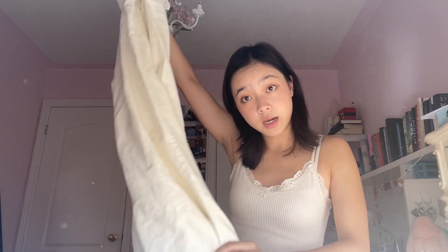Option two is going for a more girly vibe. I have this Brandy Melville tank — it's super cute with flowers on it. Then I have these low-rise cream pants from Zara, very baggy and oversized. I like pairing a small tank with more baggy pants. I also have this satin champagne colored cover-up from Zara and I think the colors all go really well with each other. That is outfit number two.